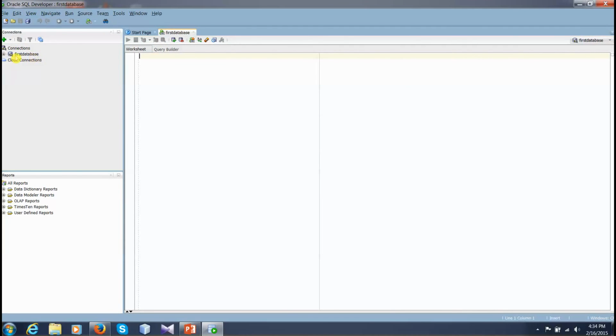You can see under connection we have a new connection named first database, and under the first database we have all kinds of folders we need to work with. And this is the sample table. You can use it. It's a great tool.